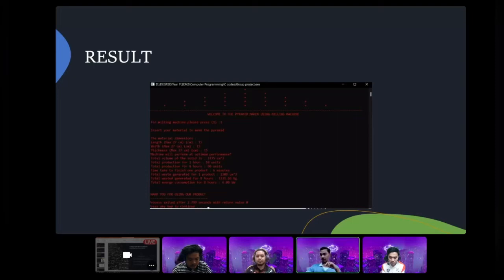Then we got all the things that we want to print out, such as the volume, the productivity for 1 hour, production for 8 hours, and the time taken to finish one product in minutes. Then we have the total waste generated for one product, the total waste generated for 8 hours, and last but not least, the total energy consumption for 8 hours, which is 6.00 kilowatt. That's all from me. Thank you.